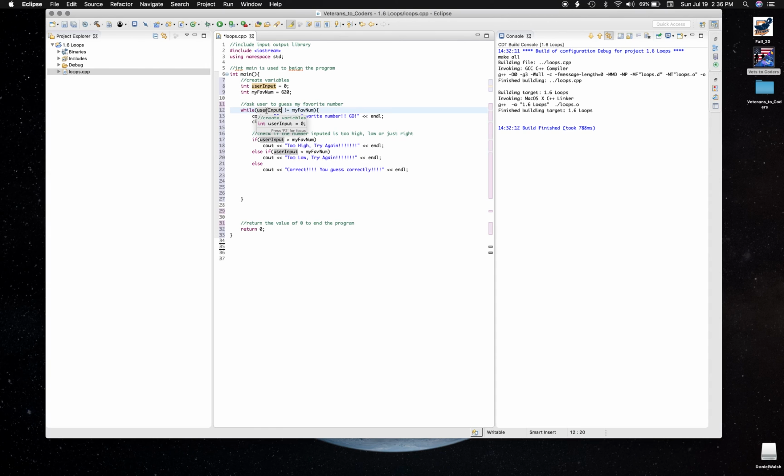Now, user input holds the value of 100. 100 does not equal 620. That is true. So now we're telling the user to guess a second time. So now they're guessing another number. Guess my favorite number. But now they know that 100 is too low. So now they can just play the bracket game: they know the high, they know the low, cut it in the middle. And they can continue to do that until they guess the number. And all of that is done in our while loop. So that is the end of our while loop. Everything in this segment here is our while loop. Once they guess the number correctly, we will break out of the while loop.